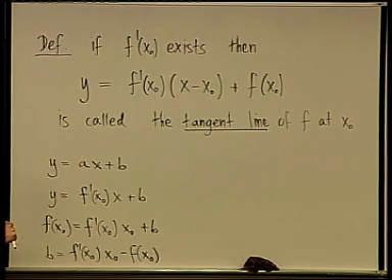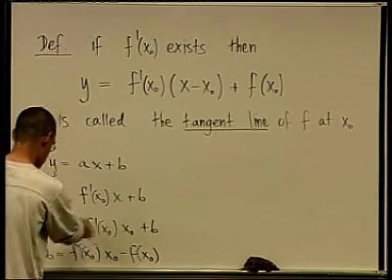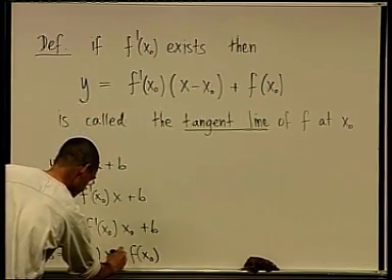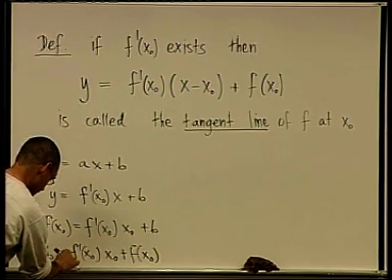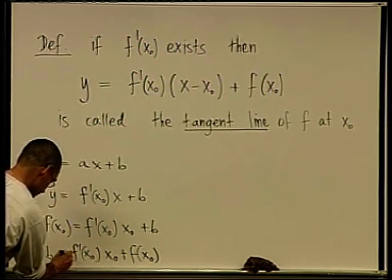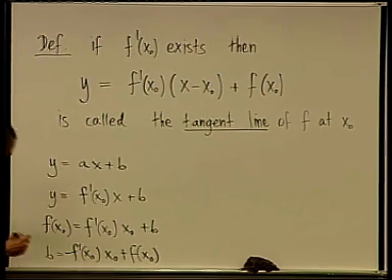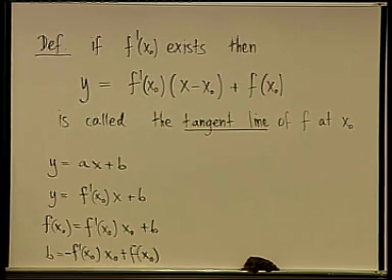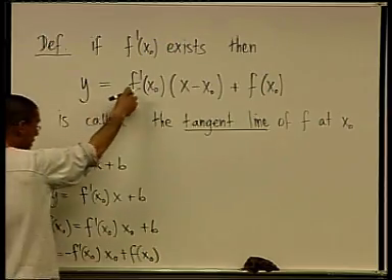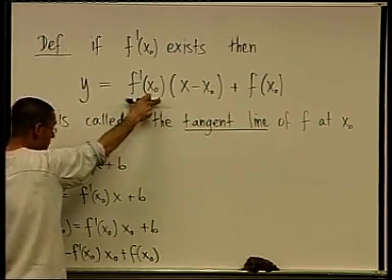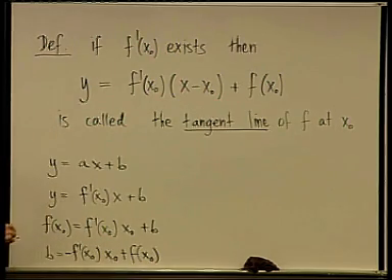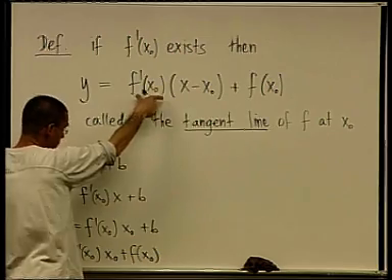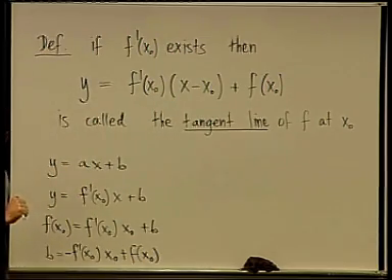Should be the opposite? Wait, why? Ah, right, right. It's this minus this, sorry. Let me do it minus and plus like this. Then I don't have to erase everything. Okay, there's a minus here. Do you agree that this is precisely the only line with slope f prime at x0 passing through the point x0, f of x0? Okay, so that's how we define the tangent line. And its slope is precisely the limit of the slopes of the secant lines.